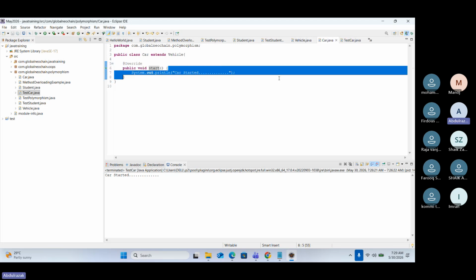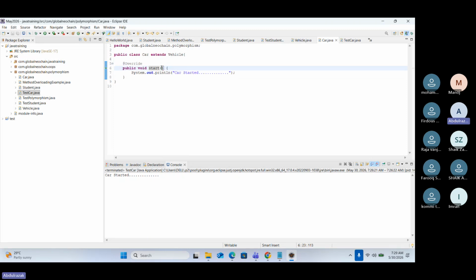Clear, right? Method overriding and what is the purpose of the annotation? This is not a mandatory one, but to achieve method overriding, we need to define it. See, after 1 week or 2 months, this code is going to be changed by someone else.